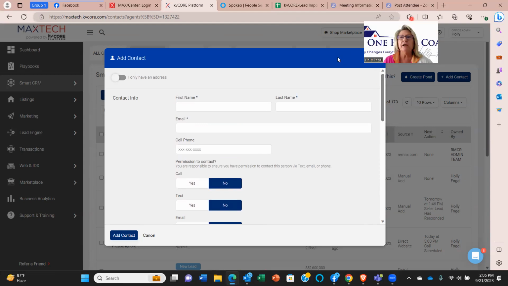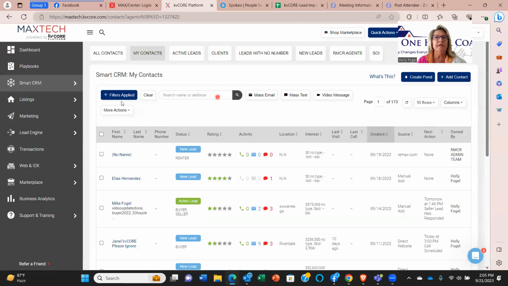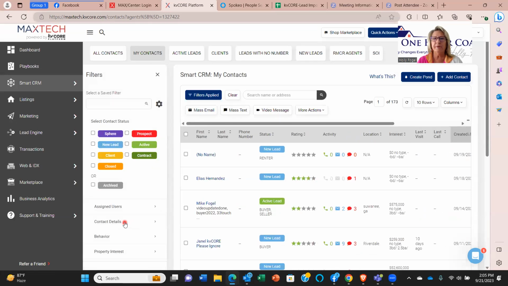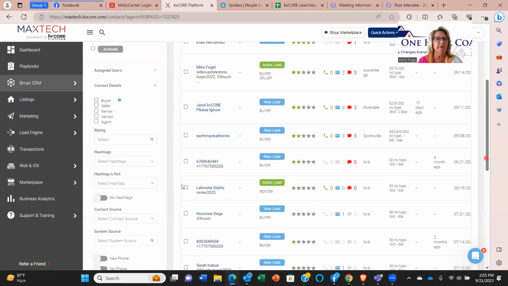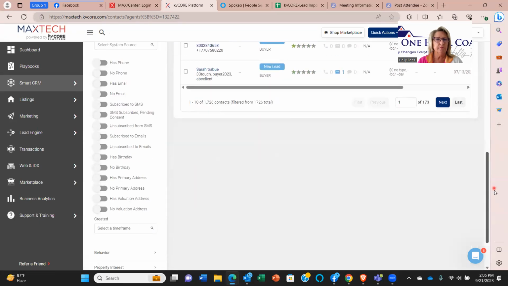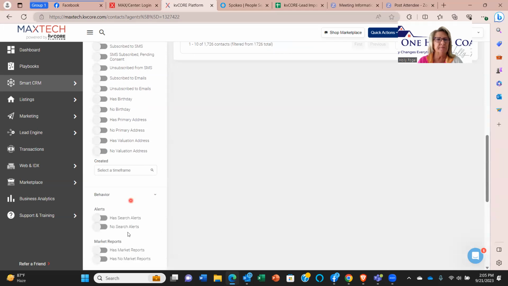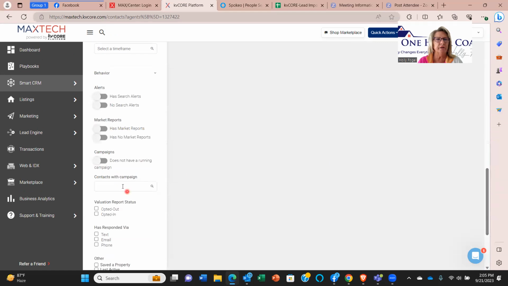Well, and that's a great point, because don't forget you can come in and do a filter based off of what campaign they're on. So you can come in and do a filter and scroll down and say, where's the campaigns? Oh, it's under behavior. If you go to behavior, come down and say, okay, who's on the new buyer campaign right here? Contacts with that default buyer campaign, and then have that list come up and make sure that they should or should not be on it.